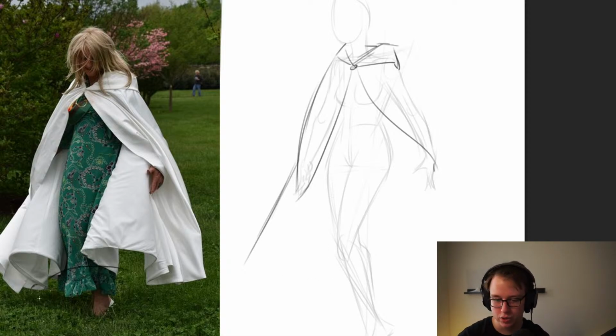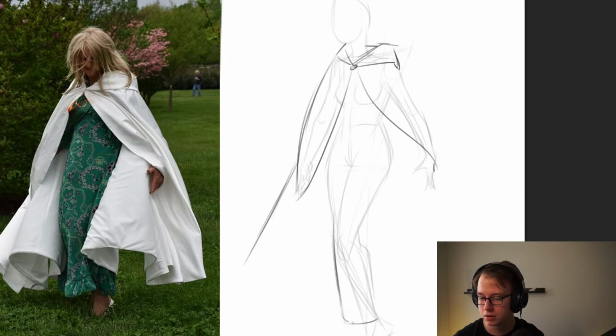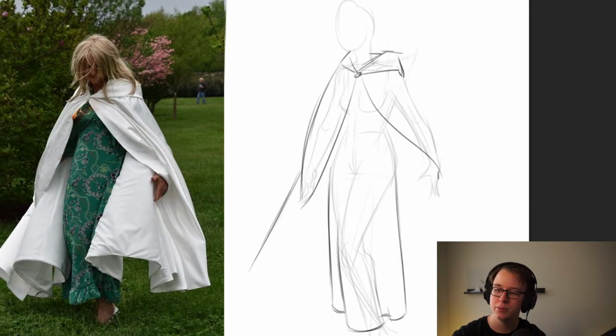I'll create, we can use some of those folds from before for this dress down here, so we can see that coming down from this knee. We have a form right here, and then we have some folds back here and over here. We're drawing these from a different angle. I actually didn't go over drawing them from this angle, but it's the opposite.